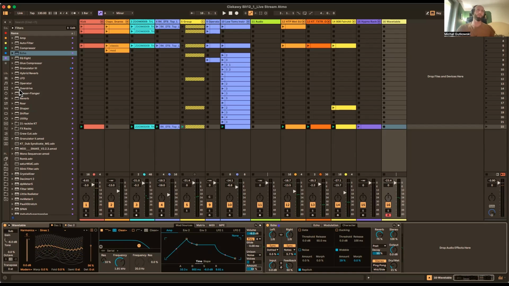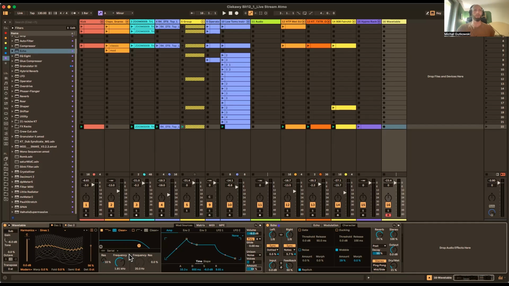To make it even more interesting, we would add more movement to it. Right now we have only the movement of the wavetables. So our source of the sound is moving, but we can add a bit more movement, for example by adding some frequency modulation.